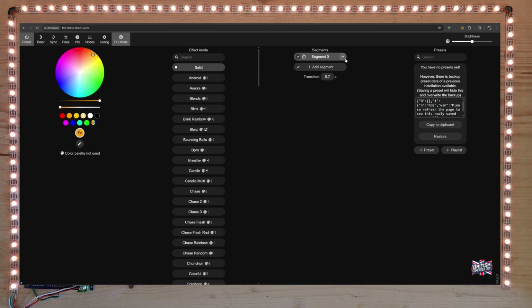Now, this name can be changed, and for this tutorial, we will change our segment names to what they will be defining. As the data in our project is flowing from left to right, the segments will be defined in that order. We need to click on the drop down arrow of segment 0 and then click on the pencil icon to edit its name, and let's call this segment left side.